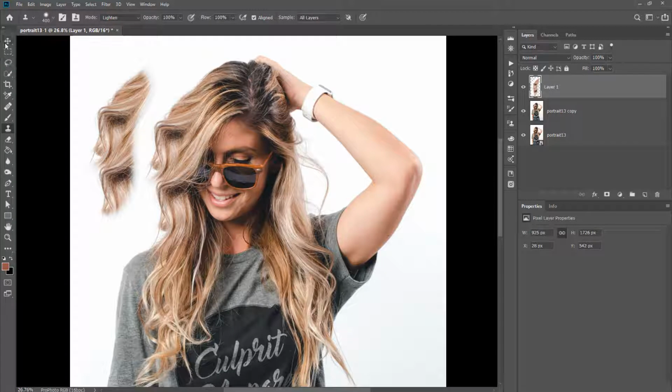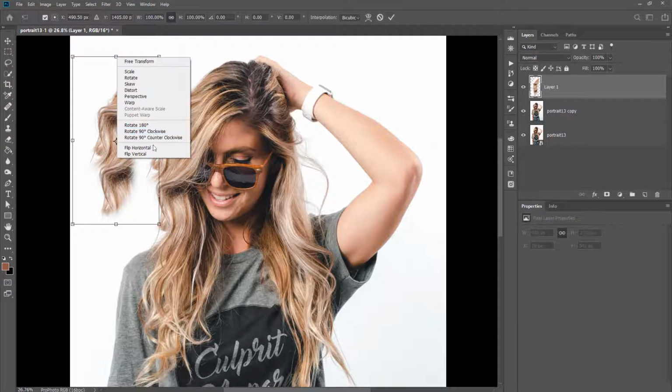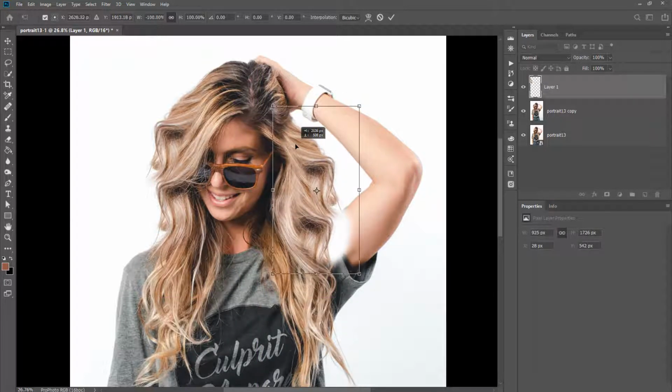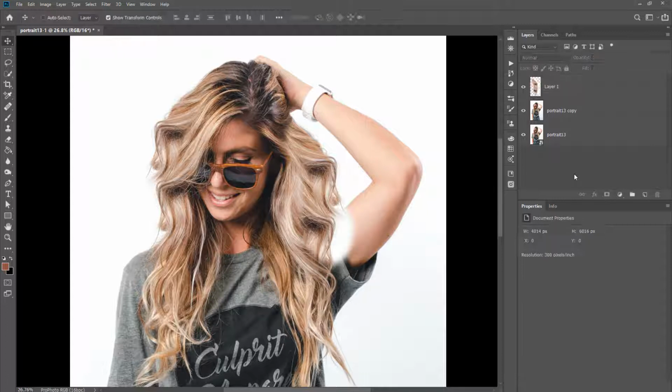Now go V key or click on the Move tool and select the boundary and flip this horizontal, and I'm going to put this over here to add some volume to her left side, our right. Now if you look at what it's doing, obviously the white background makes a blotch on her arm. I can either try to get rid of that by masking it or whatever.